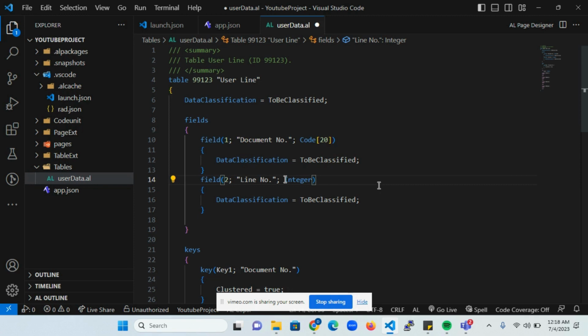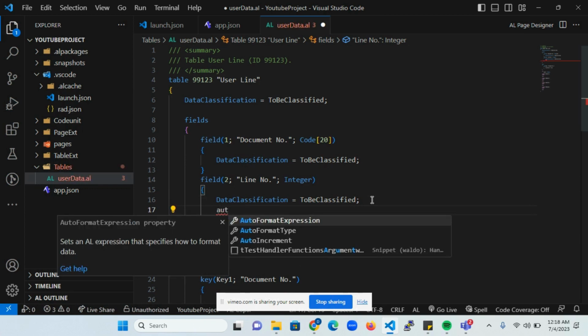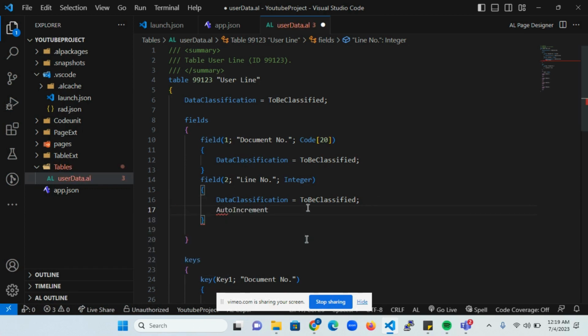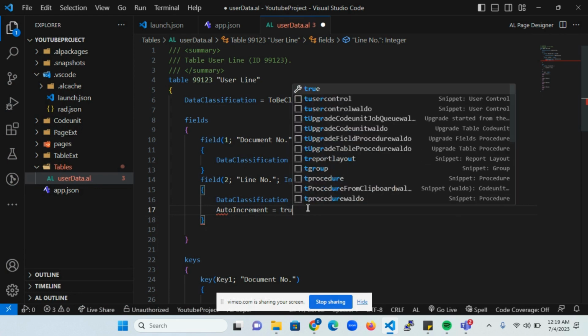I'm still going to do a very robust kind of application using all this list part alongside with a document page. So we link all together and then make a big application. So right here we have to use auto increment. If we are going to be using this, auto increment equals true.